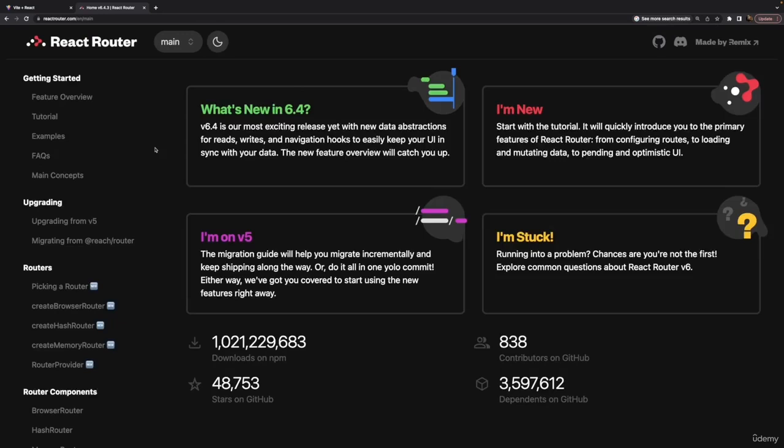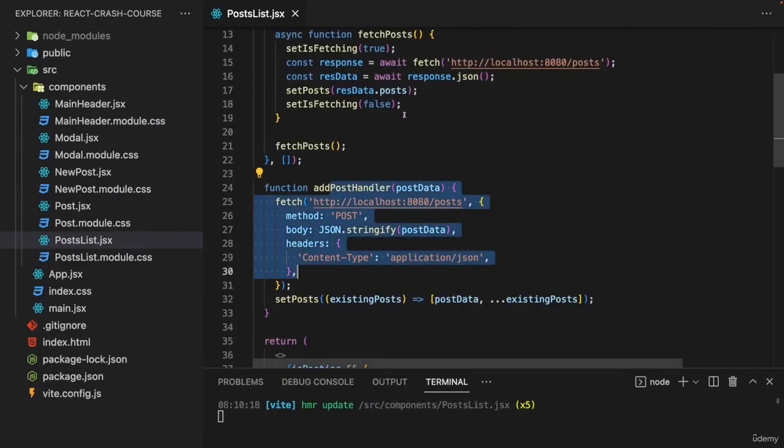Now, React Router also has an official website where you, of course, can also learn all about it. And it's also worth mentioning that there are different versions of this package. And for example, version 5 is still quite popular, but version 6 works quite differently compared to version 5. And therefore, I also got separate videos where I explain what's new in version 6 and also in 6.4, which also added even more exciting features to React Router. In this crash course, we're of course going to dive into that latest version here.